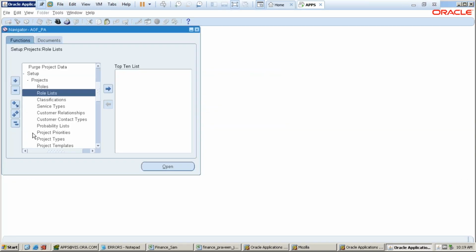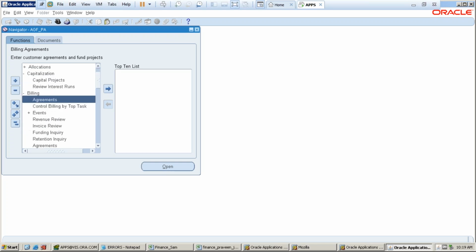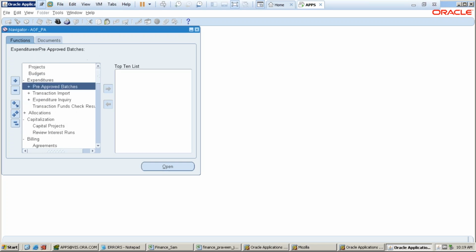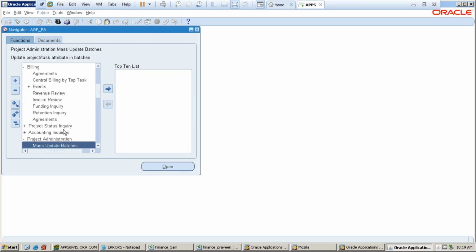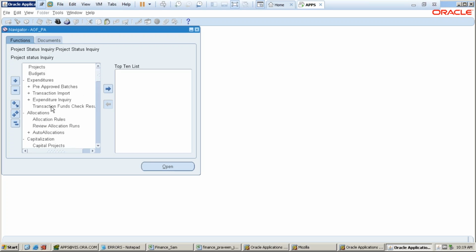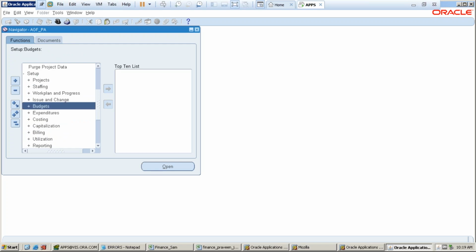The project has around 20 tasks, and the tasks have a number of work orders or POs, and then there are expenditures against those POs. As a project accountant, I need to understand which POs are for which task and what expenditures there are against them, because there will be accrual entries for those POs which are open.